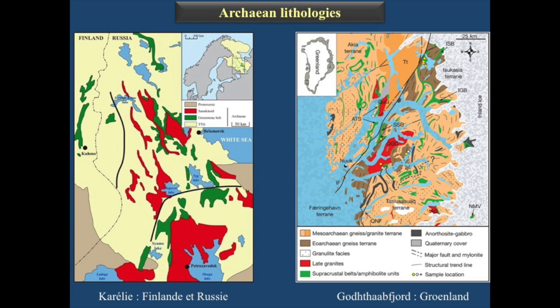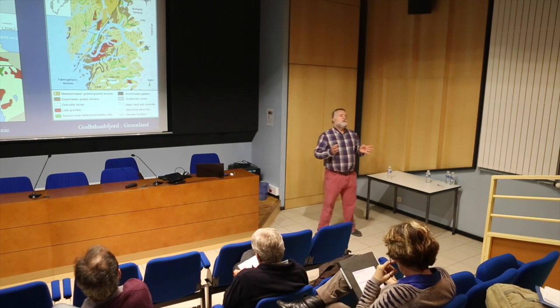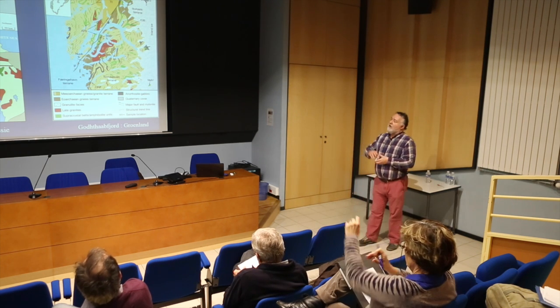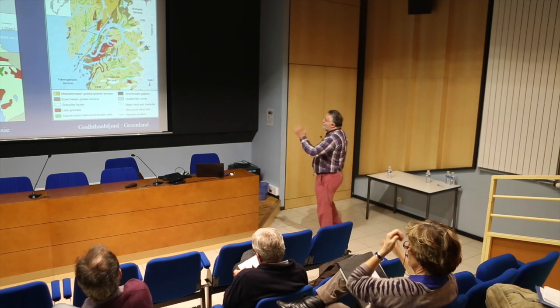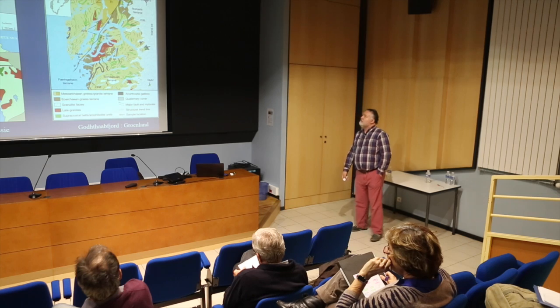So what I would like to say is that everywhere in the world, I could have put more maps, but we will see exactly the same thing. The Archaean crust is made up of three main components: a granitogneissic basement, supracrustal rocks that form the greenstone belts, and late granite. And you can find this everywhere in the world. So this is the same in all the cratons. We have the same succession and the same three main lithologies.